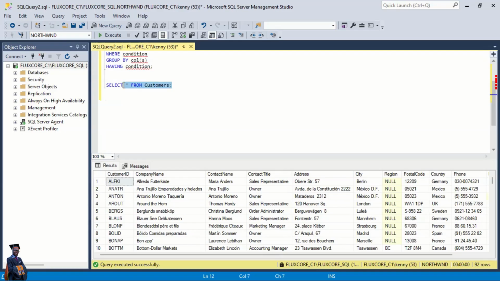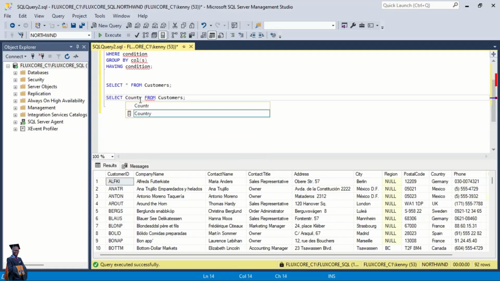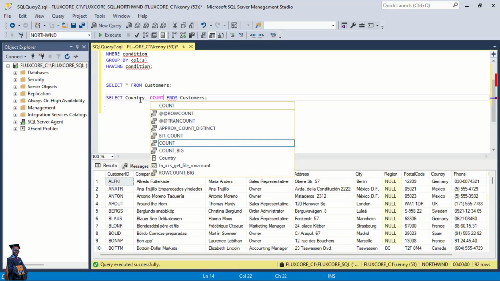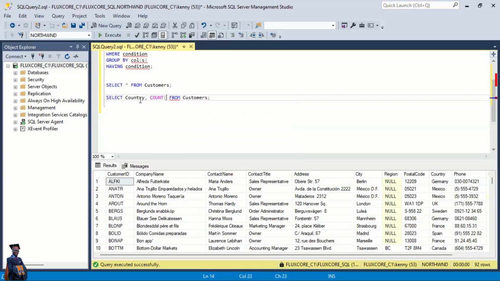We're going to copy that one, list country, number of customers. Remember, we use the aggregate function count. Each customer has a unique ID, which is customer ID.